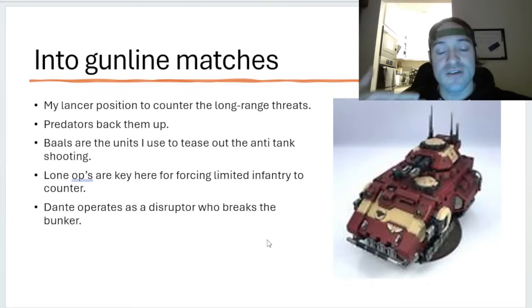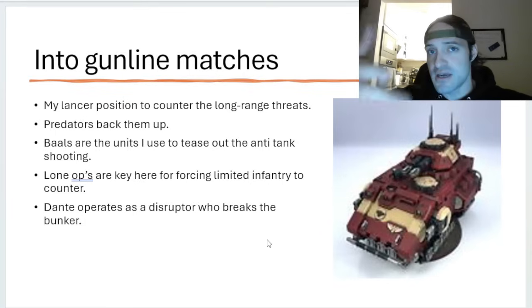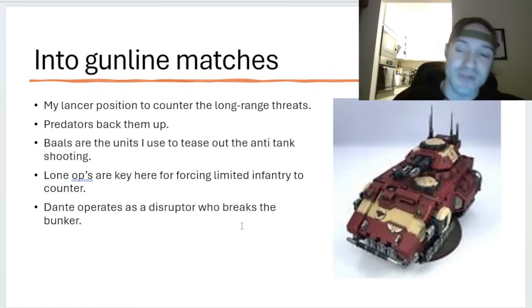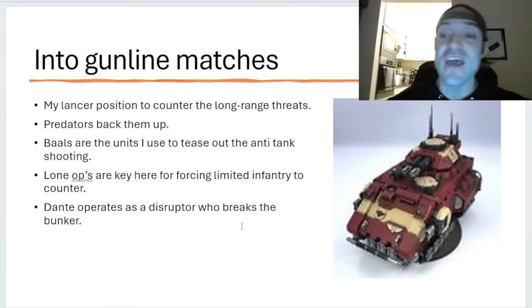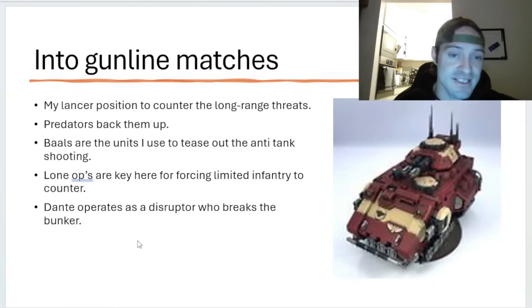They're the ones that I then will put out to be on the objectives, like I was just demonstrating on the last slide when I went to the TTS view. My lone ops are super, super key here for forcing limited infantry count to actually have to counter my lone ops, because you can't really get in range to shoot them. And if you can, you better bring something devastatingly strong to pop through Mephiston, because if you don't, Mephiston's going to live and you're going to expose yourself for no freaking reason. Once again, Dante's just operating as the bunker buster. It is super, super important.